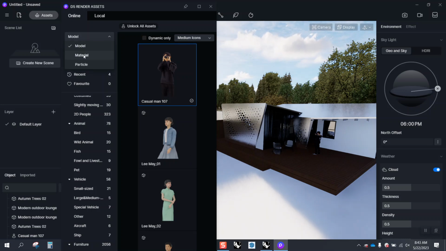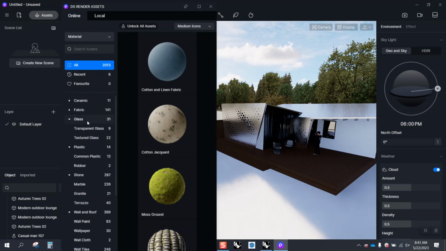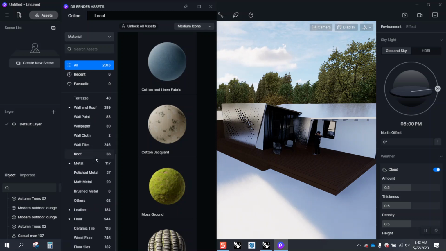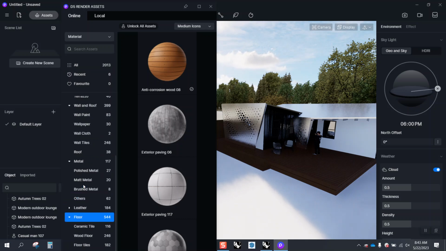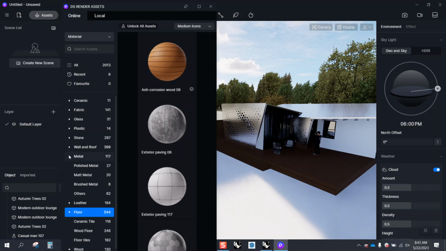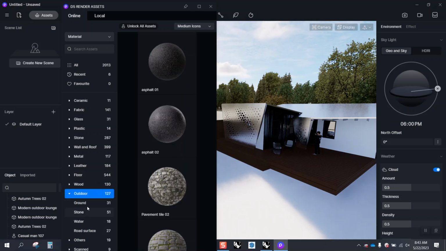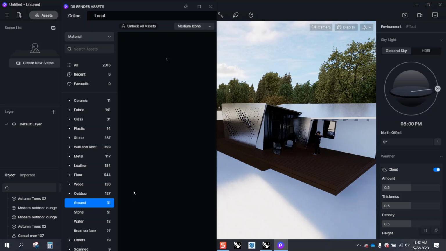So I'll go to material, go to outdoor, underground.